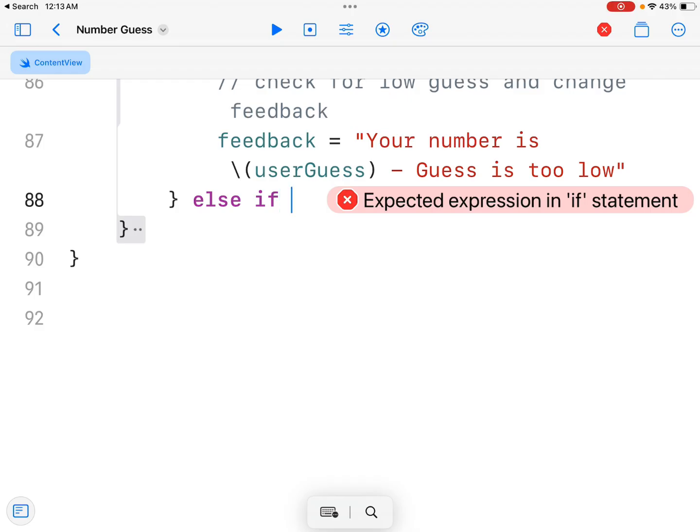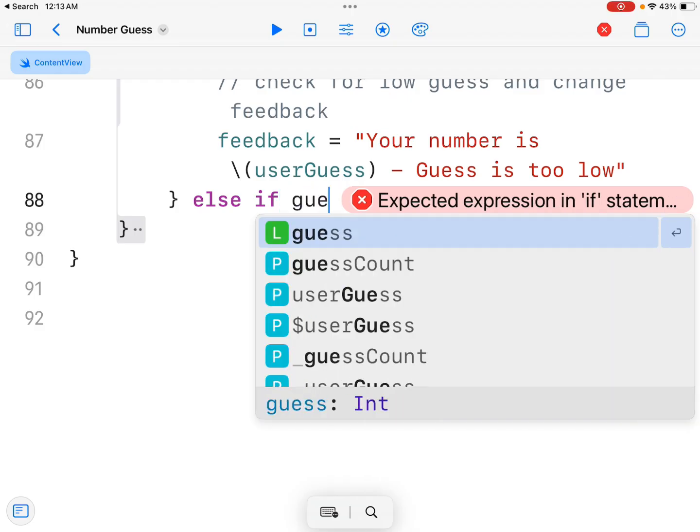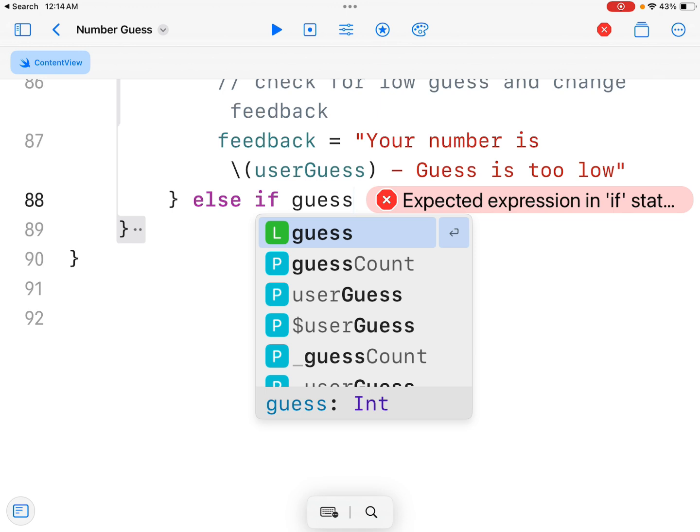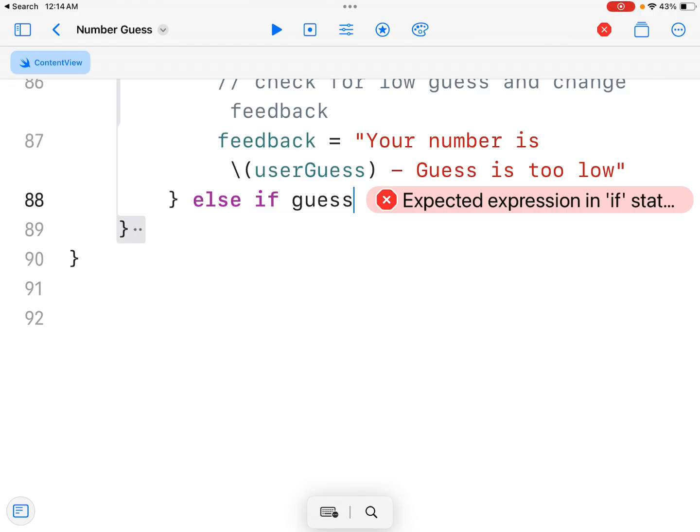Leave a space, and the condition that we're going to check is whether or not our guess, which is again where we're storing that value, that is an integer and a valid number between 1 and 20 that the user has put in. Go ahead and tap return when you see guess pop up on your code snippets.